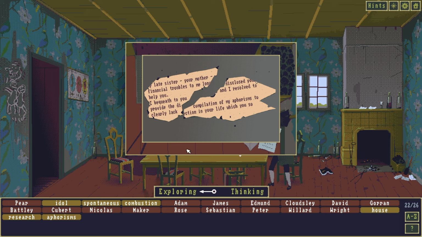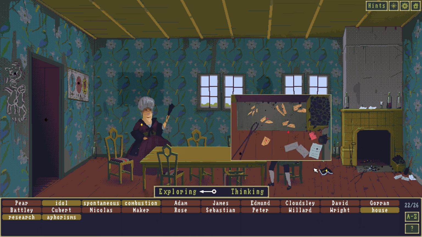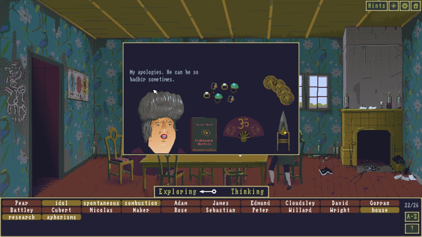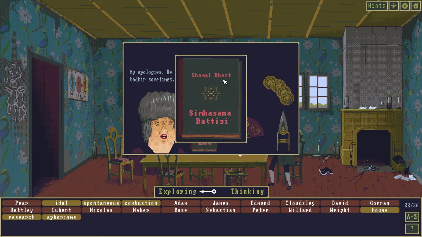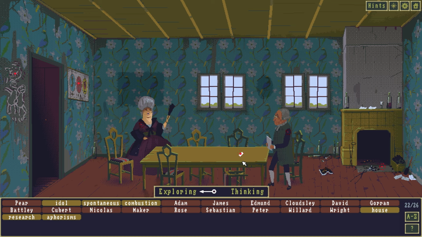Okay, I see. How many more have we got? We got 4 more things I haven't found. I'm very happy I chose the one that gives me the little flashy bit, because I definitely would not find these. My apologies, he can be so bad here sometimes. 6 rings, none of them ruby. £4. An ornamental Qatar blade. A fan. But none of those were actually clues.